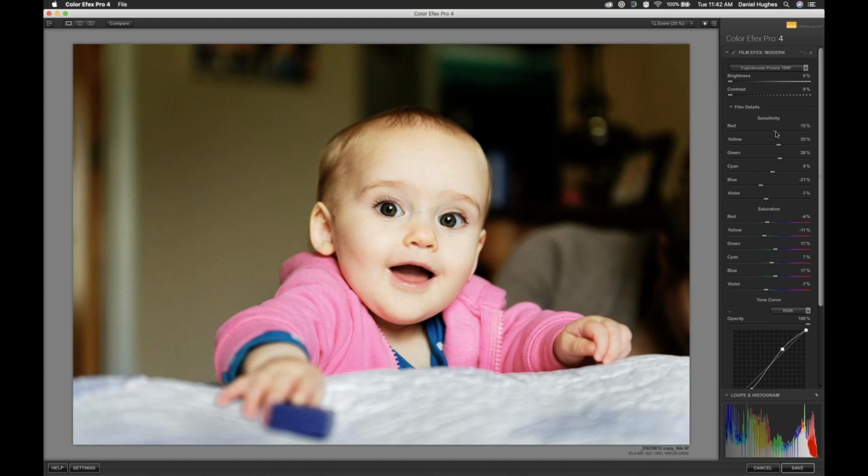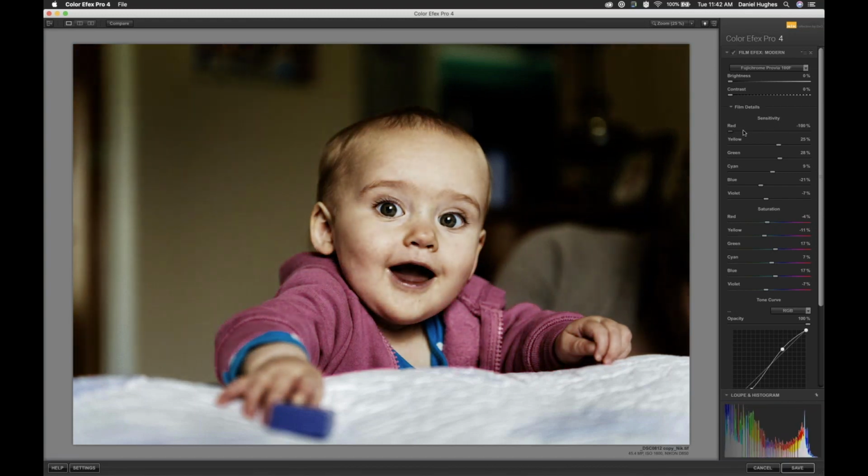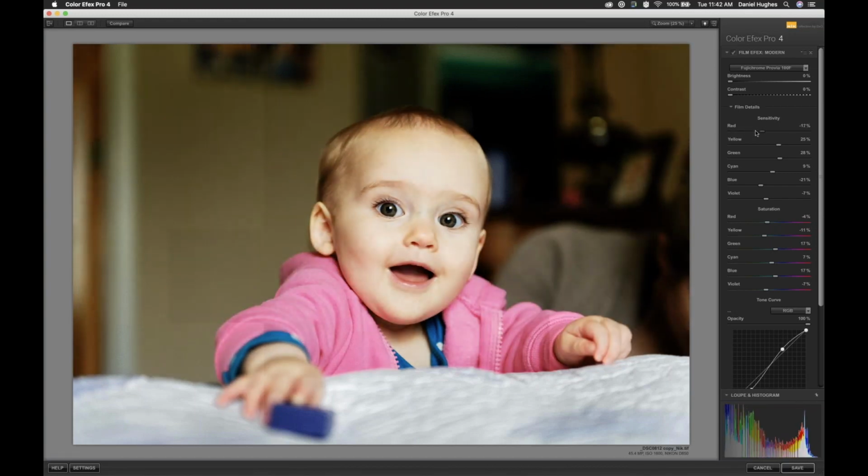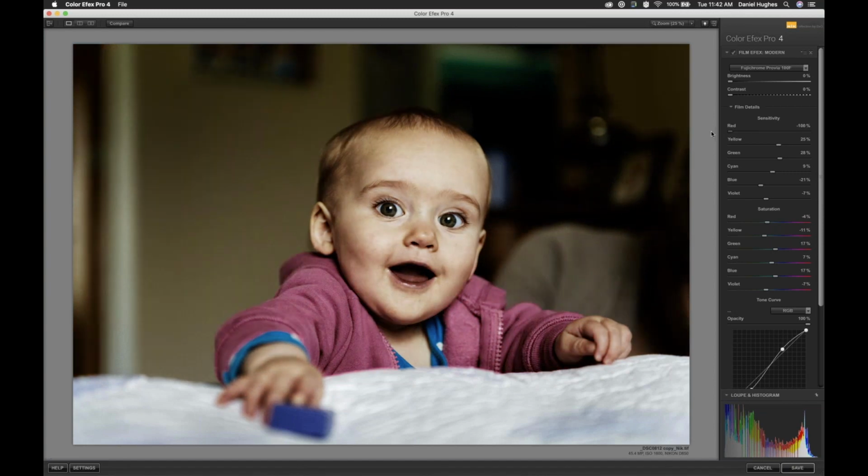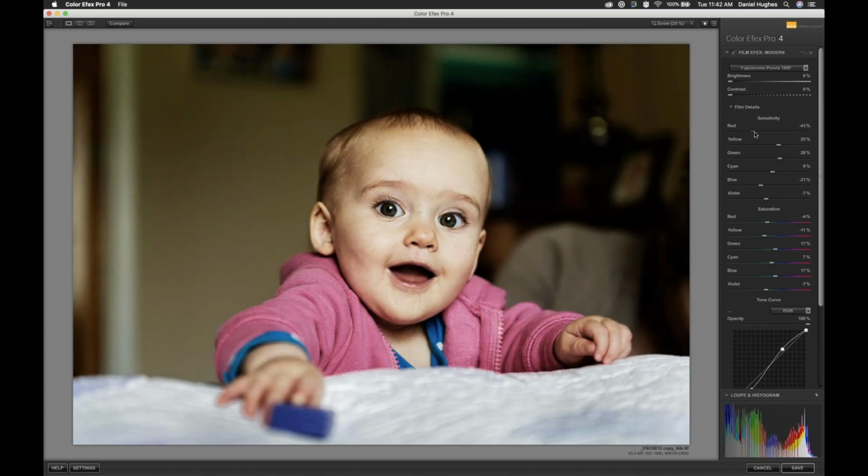But as a once over, your color sensitivity is basically how each color renders. So if I take my red color sensitivity slider and I slide it to the left, it darkens down anything that's red, or anything that the software sees as rendering with some red and red pixels.